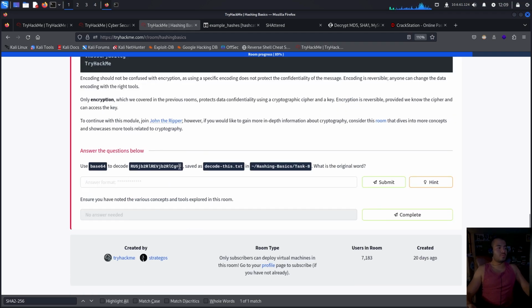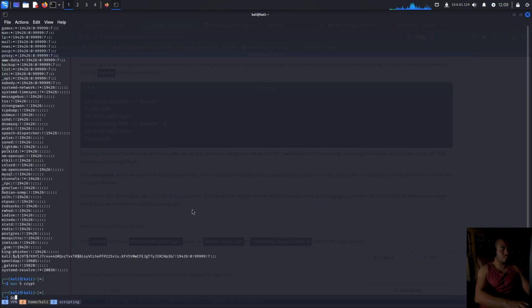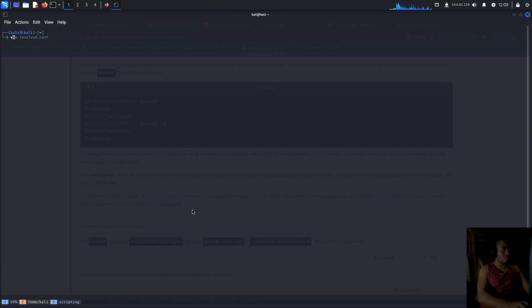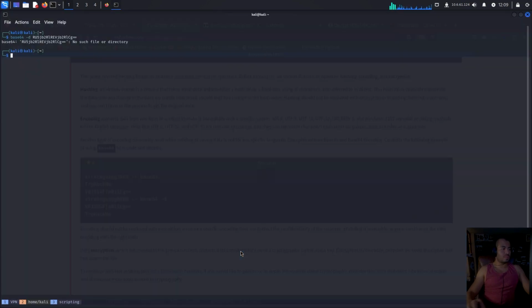Use base64 to decode this. Okay. Minus d, and then this. What the heck? base64 minus d, and then no such file or directory. What was the command that you used? Okay, I guess it's minus d. And then are you prompted for something? Yes, this.